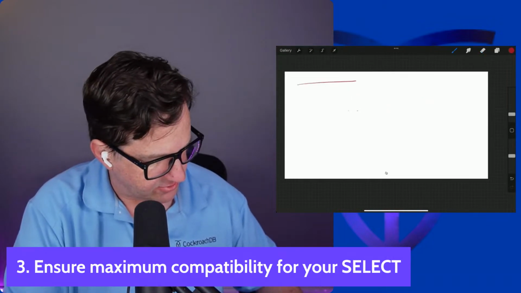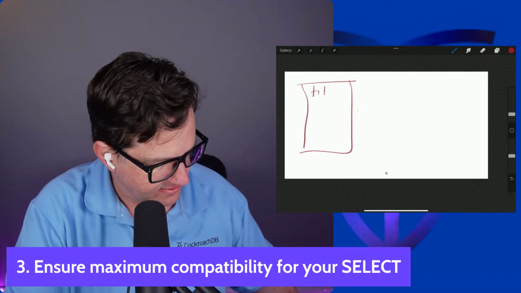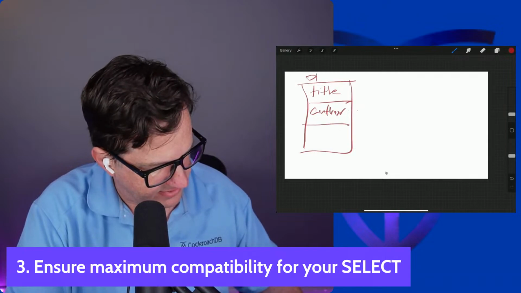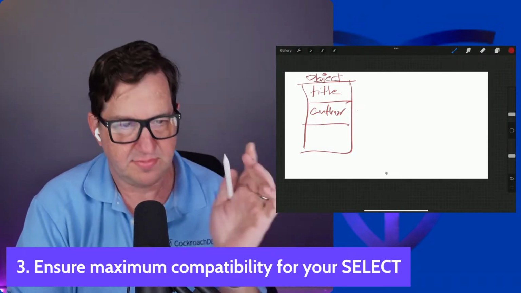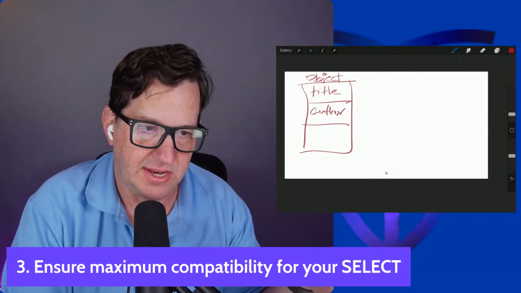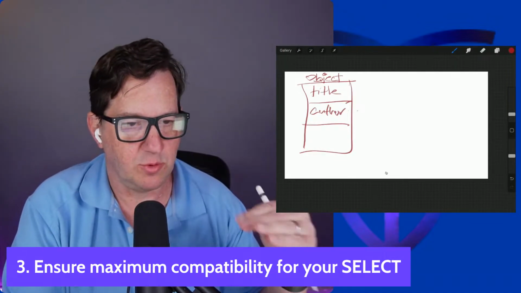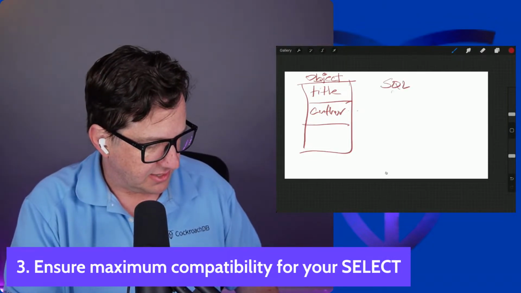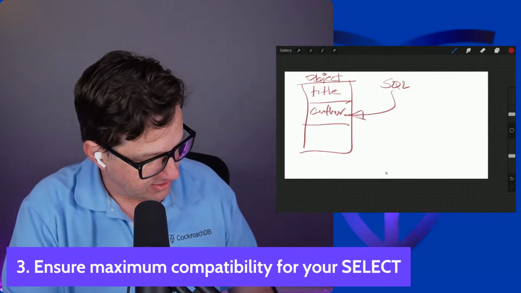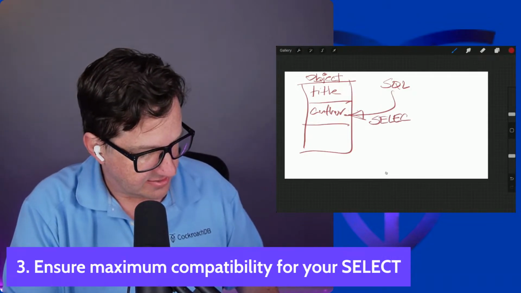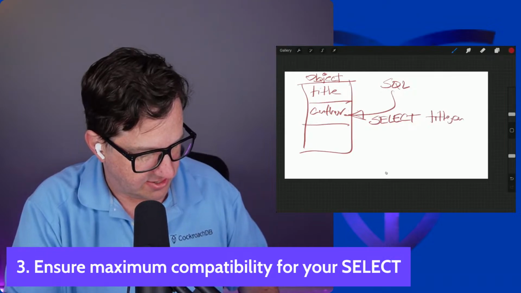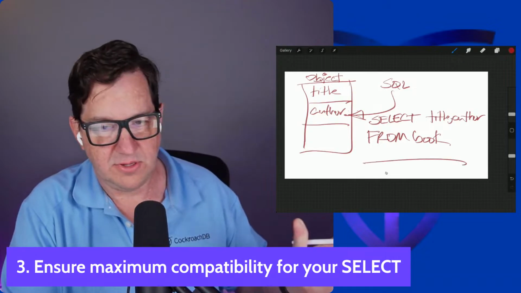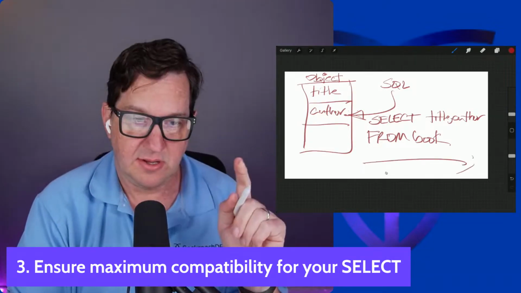Okay. Let's draw the object that you're trying to map to. So this is your object. Title, author. This is the application's logic. I may not own that definition. Some other sub team or some other group may own this definition, but the SQL that's being used to populate that, I do have control over. It used to be I would do select title, author from book. But I can tweak this.